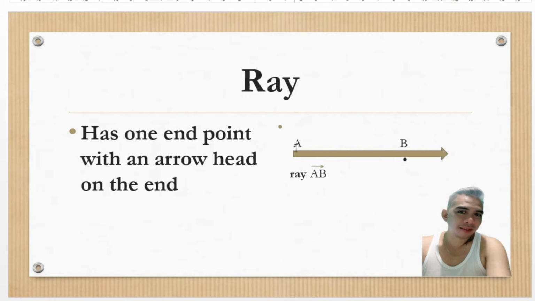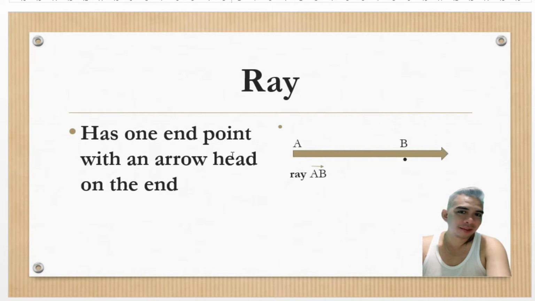So, for example, pag binasa po natin dito is ray AB. So again, this is ray AB. So this is the point. Then pag in-extend pa natin yung arrow, lalagyan natin dito ng point. So magkakaroon pa siya ng halimbawa is C. So pag binasa natin yan, ray BC or ray AC.